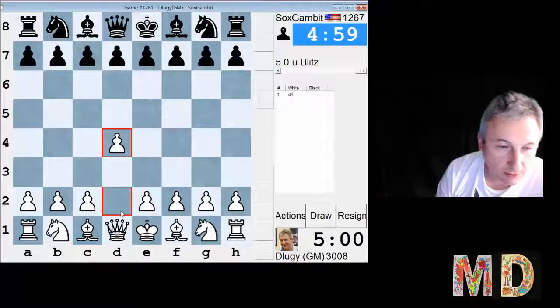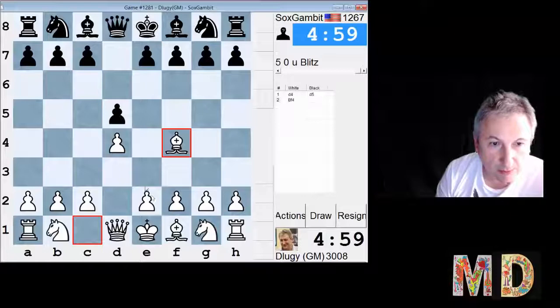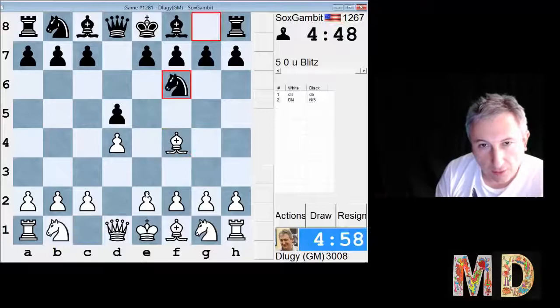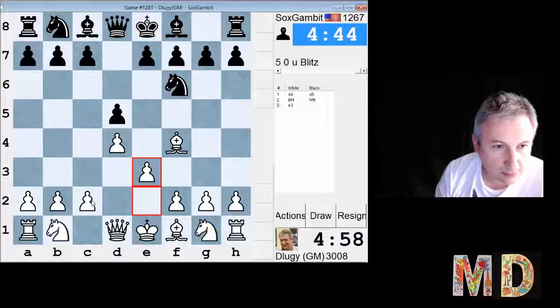Sox Gambit, good luck. Let's see what gambit that is. I'm going to try to avoid gambits by playing bishop f4. That avoids the Albin counter gambit, the Budapest gambit, and all such stuff. Even the Tarrasch gambit. Go with the London system. Here I am developing my pieces.